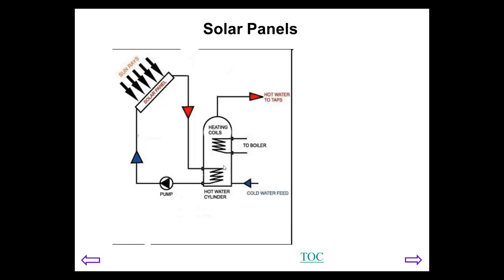This is a solar panel. The sunlight shines onto the solar panel. We have a pump which pumps cold water into the solar panel, and then warm water is released from there. And here we have a heat exchanger, so this hot water will heat the water in the boiler. So it produces some of the energy to warm up the water.